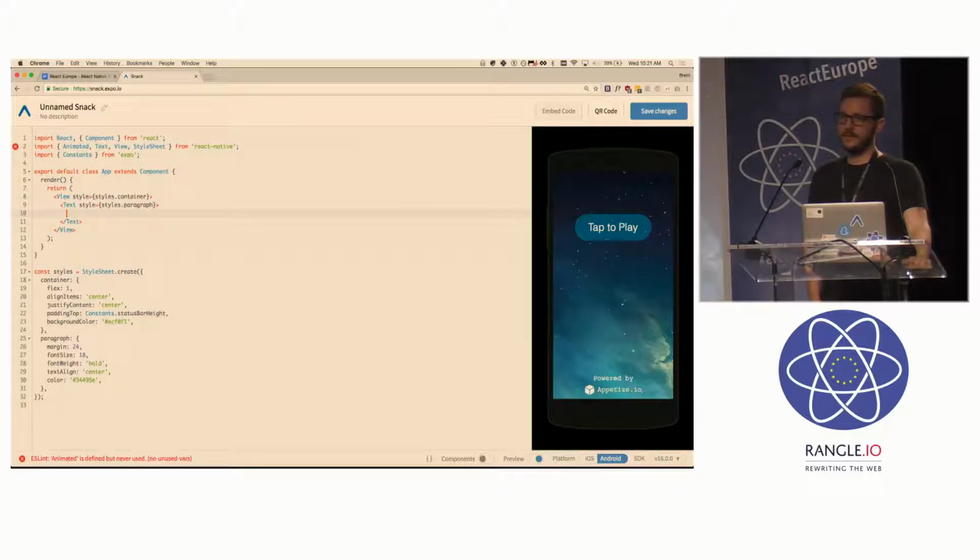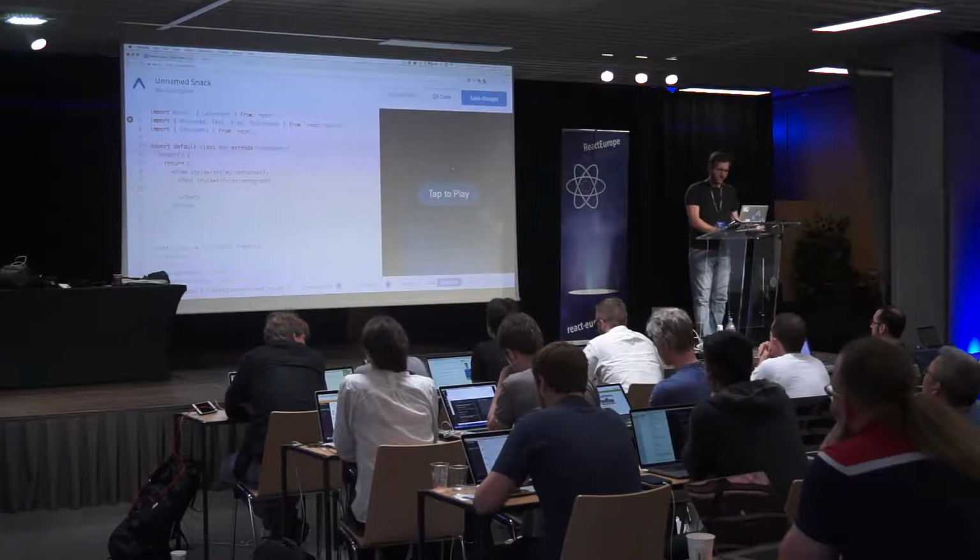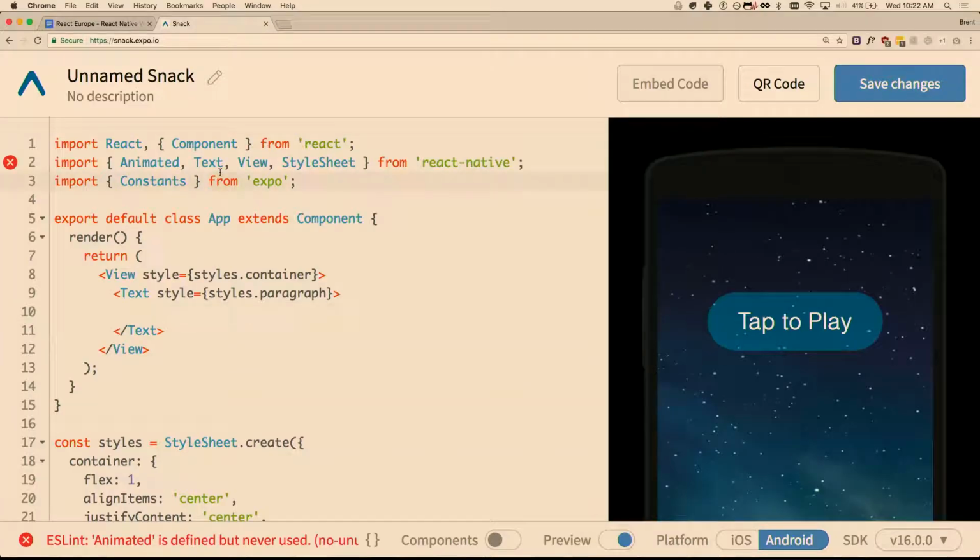In D3, you have values, and then you interpolate other values from those values. And it turns out that this is a really nice way to do animations. So you have a value, you interpolate something from that, like some kind of style, maybe an opacity or translate transform value, and then you apply it to a view, and then you animate that value, and then the interpolations all just update, and the styles all update in response to that.